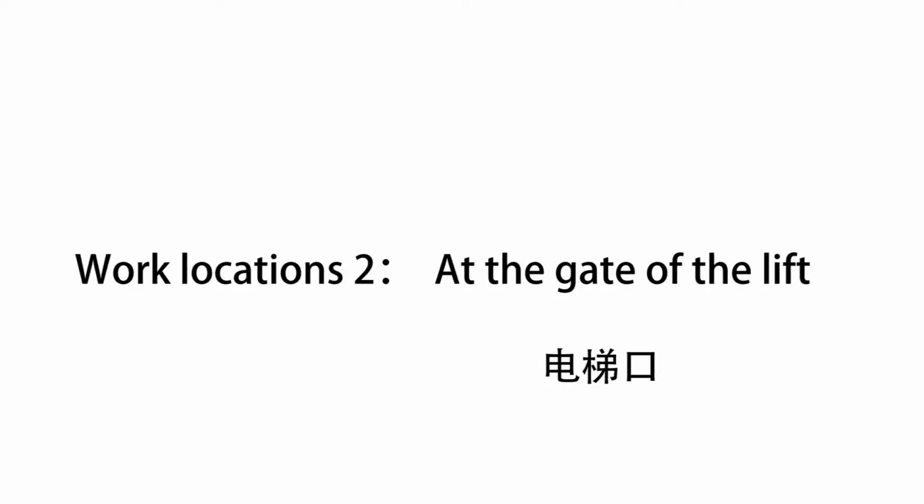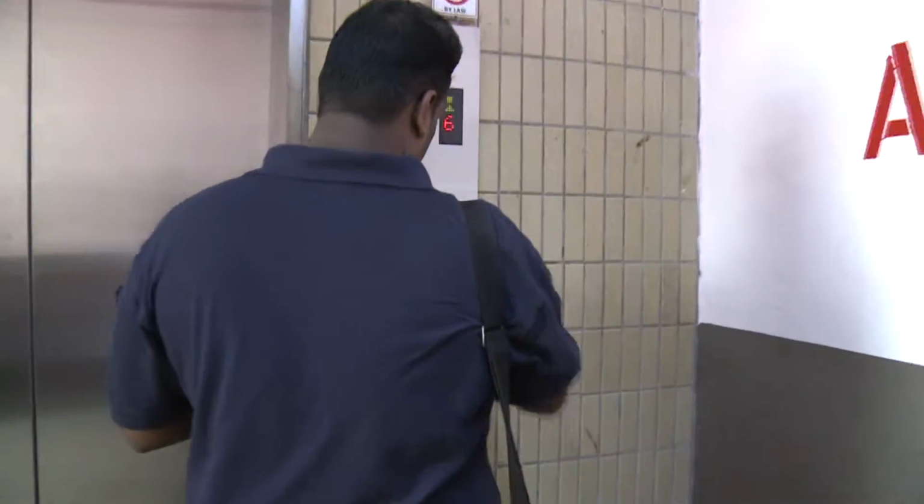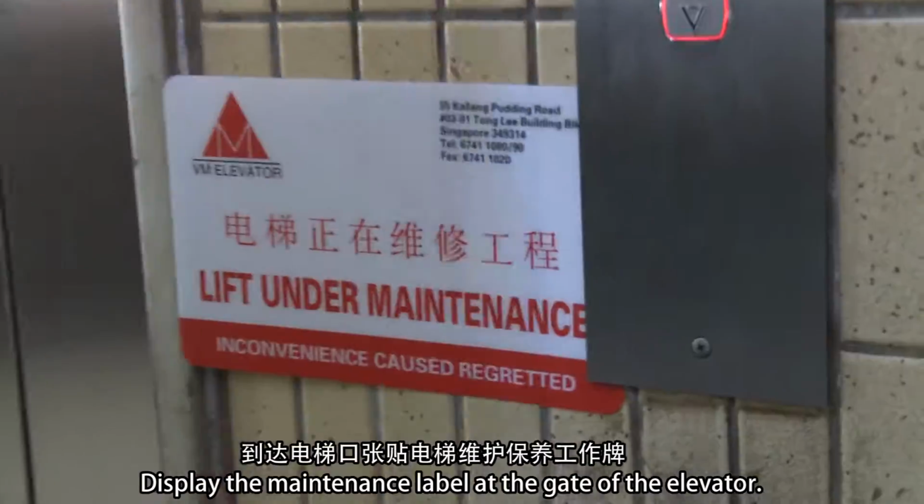Work location 2: at the gate of the lift. Display the maintenance label at the gate of the elevator.